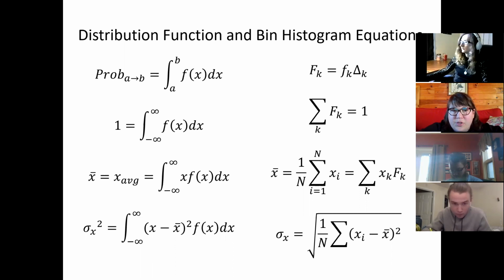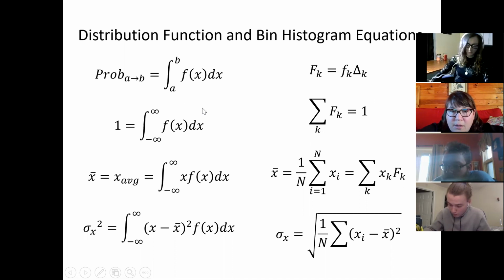And when we talk about distribution functions, we frequently are describing a probability that something will occur. We might be talking about the number of events that already occurred, but we could also be talking about a probability that those events will occur. And those are literally the same thing in quantum mechanics. So just mentioning that really quick. All right, and then we have our normalization condition for our bin histogram over here that I'm circling. The normalization condition for the continuous version is going to be here. If we add up all the little heights of our bins, we should get 1, or 100% still.